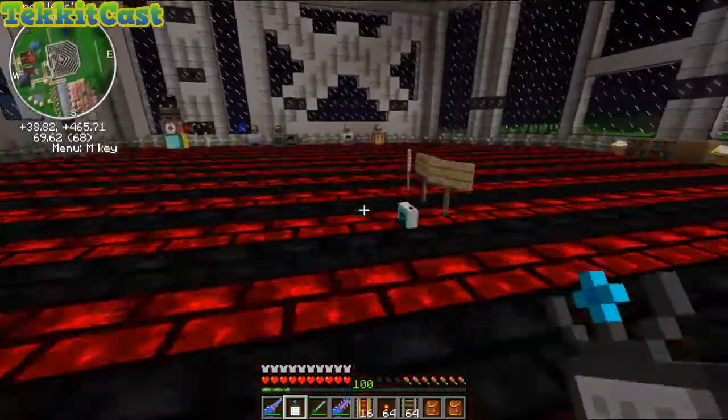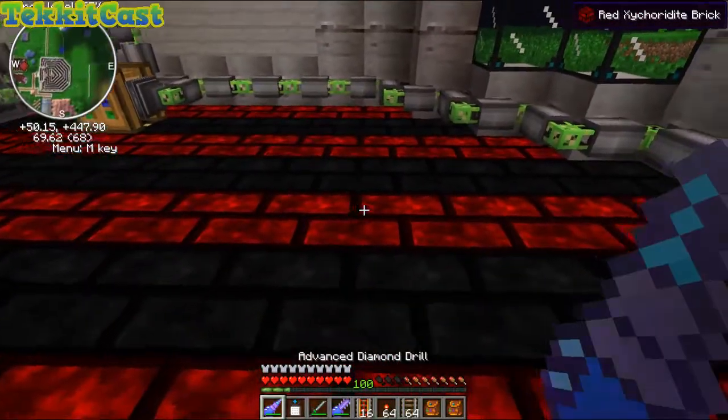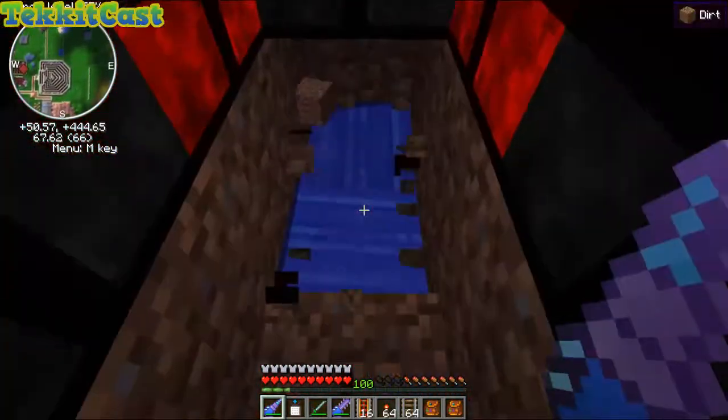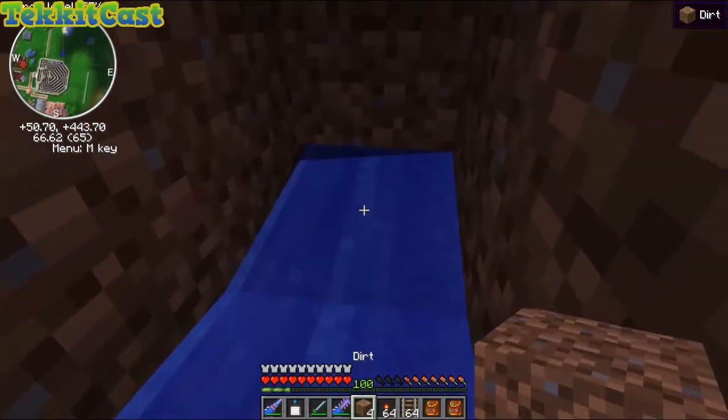So, how are we going to get out of this place? I think we should just randomly dig here. And then, oh damn, we've hit a little problem already. Hopefully this is not because of the Enderman. It's probably not.